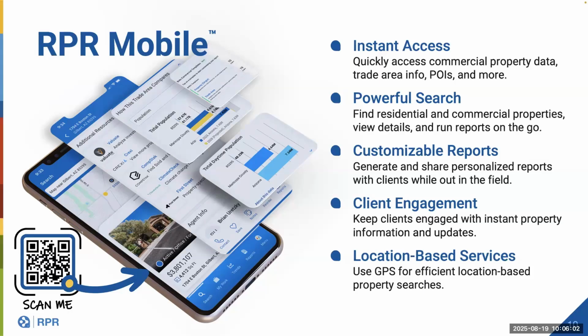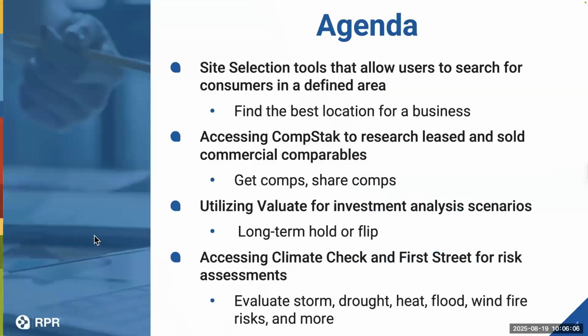So we're going to go ahead and take a look at our agenda today. So we want to take a look at our site selection tools. We'll take a look at CompStack for researching data. And then we're also going to take a look at, not our site selection, at our ScriptWriter tools. Our ScriptWriter tools are really going to be the focus of this custom webinar today.